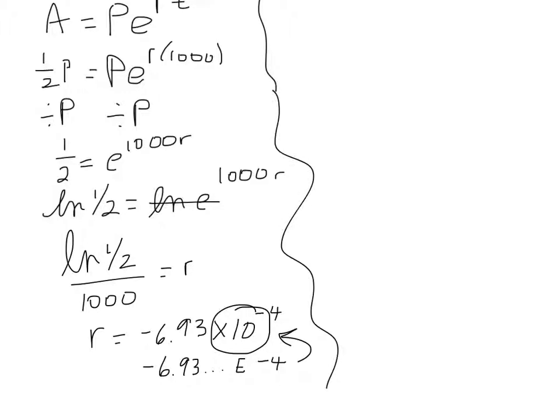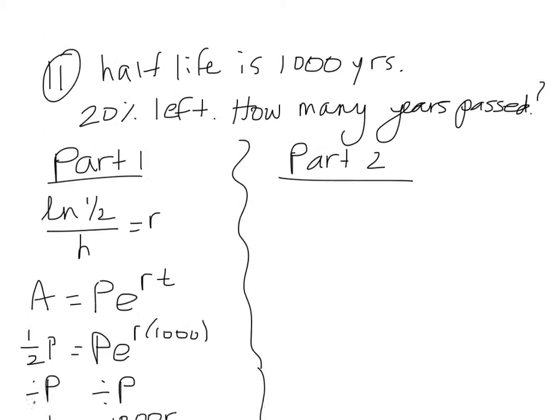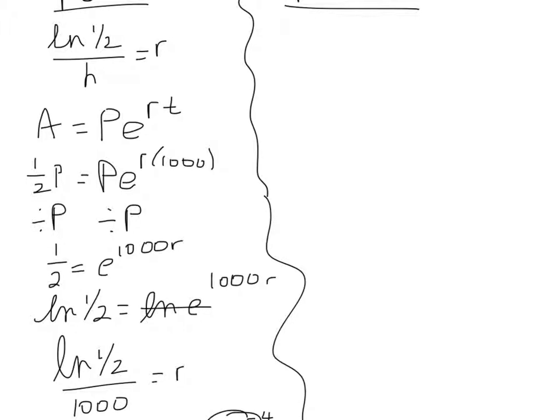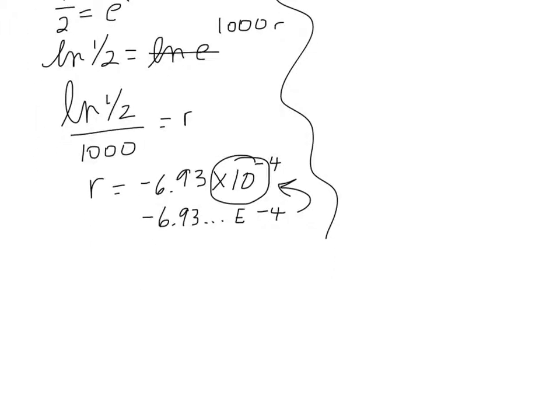Now what I typically do is I store this value. So I would hit store, and I'd store it as A. So that way it's in there, I'll have the exact rate when I need it. So the question said, only 20% is left. So how many years have passed? Okay, so if I start with P, I'm going to have that rate, which I have stored as A. So I'm going to go ahead and indicate that I've stored it as A. So I'm going to write an A next to it.